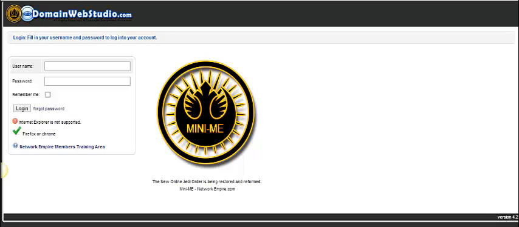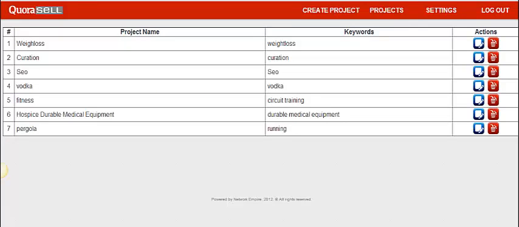This is the mini-me. This is going to be the light version of Domain Web Studio. We're going to talk about Pain Finder. You're seeing early prototype stuff here, so just know that it's not called Cora. Cora is not involved in the logo whatsoever. It's going to be called Pain Finder. I'm going to show you how this works. This will be included only until the 24th in this offer.